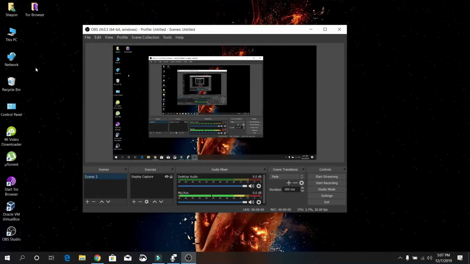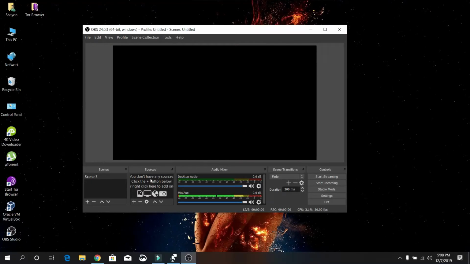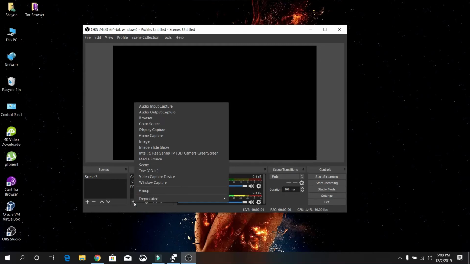Integrated graphics is for capturing the display, and high performance graphics is for capturing gameplay. So I already made a screen with a display capture. For the first time you don't have anything in the sources, and you have no scenes. So what you need to do now is just click this plus button. You can get an image, game capture, display capture, color source, audio capture, anything you like you can do here.